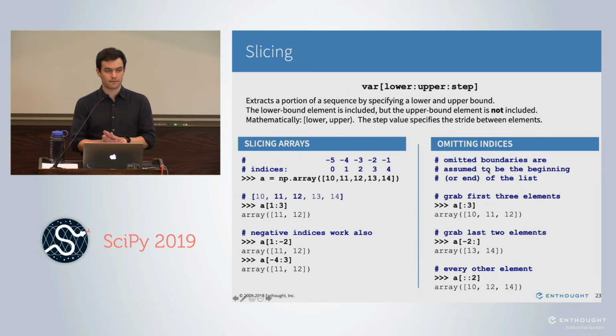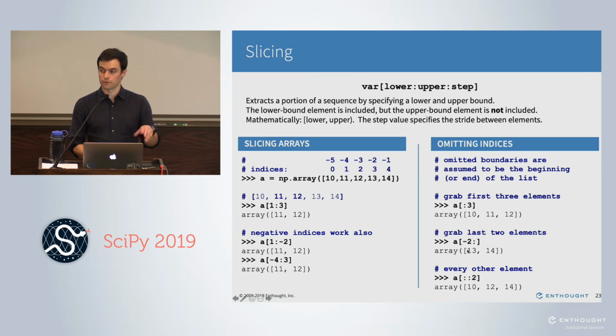Then on the right-hand side, we have a set of really common use cases, which is to omit a bound. So either to omit the lower bound, or to omit the upper bound. And the way I read these two are a way of selecting either the head or the tail, if you're a Unix user, of some data. So the way to read :3 means from the beginning, which will be 0, to 3, the upper bound is not included. So I see this number here and I find it wonderful. I see the number 3, I know I'm going to get 3 elements.